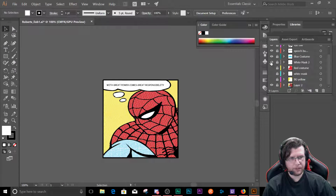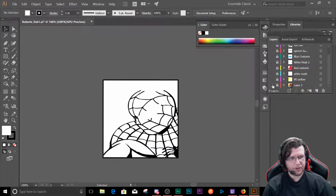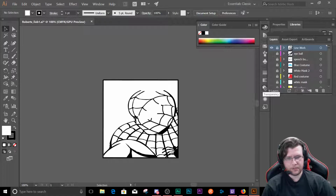I'm going to go ahead and take out all the layers and go through this step by step of what I began with. What I actually began with, go ahead and remove the original, was the line work. And I did this with the pen tool.